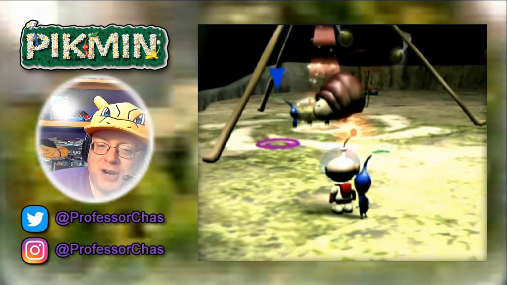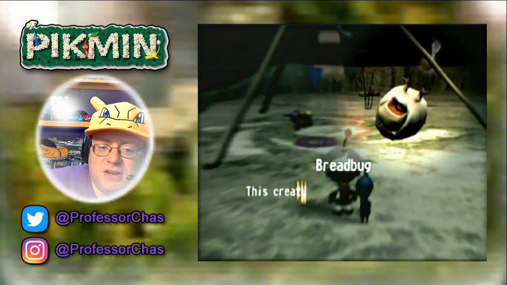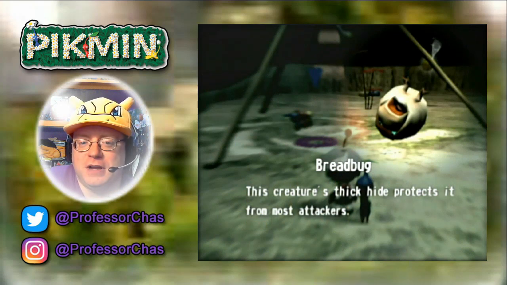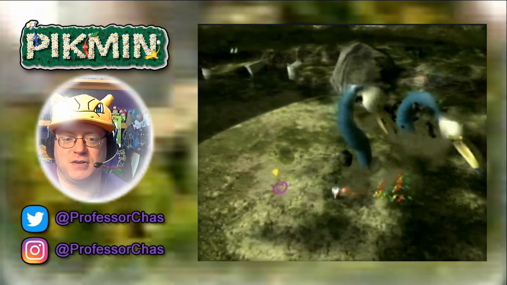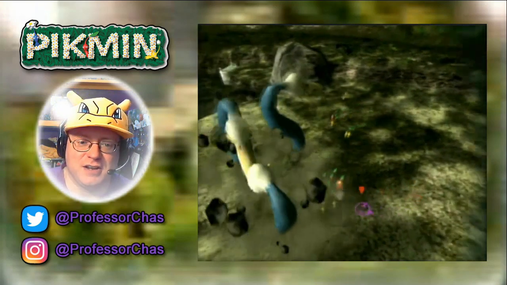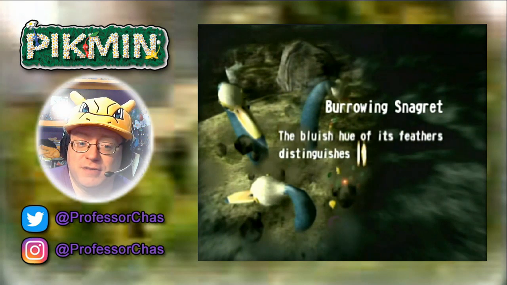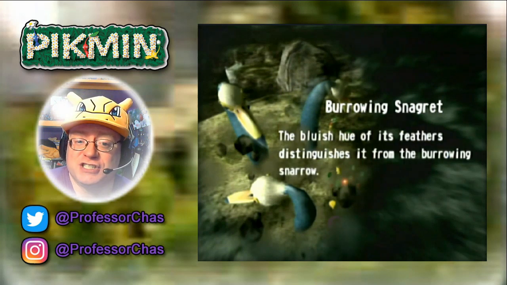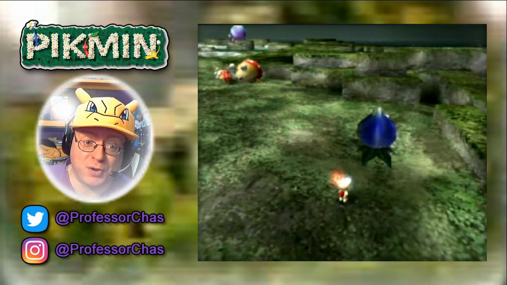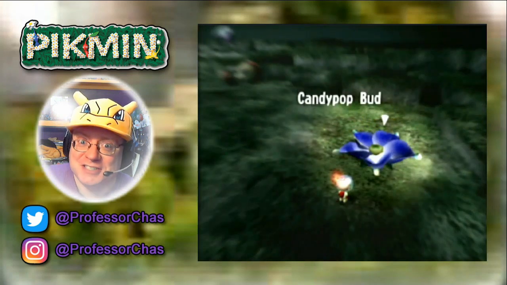There's our buddy, the bread bug. We only saw one of those, interestingly. Bread bug. This creature's thick hide protects it from most attackers. Apparently, I think I already mentioned this, but if it's down low HP, you can actually throw one more Pikmin on its back to knock it out. And the burrowing snagret. The bluish hue of its feathers distinguishes it from the burrowing snarrow. You mean there's another burrowing snake bird in this game? Well, not the game, but in this existence?